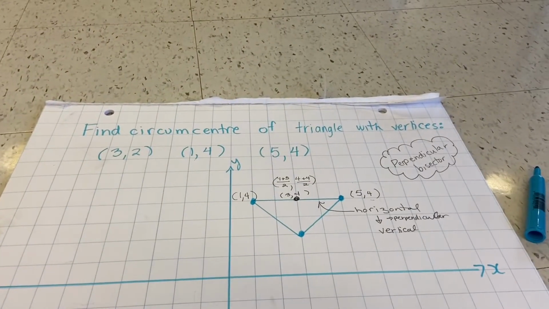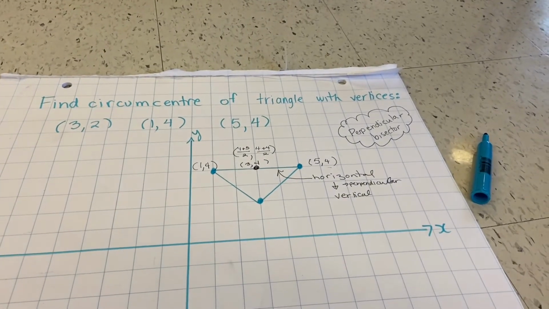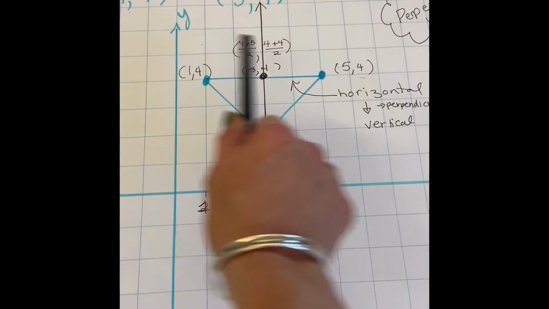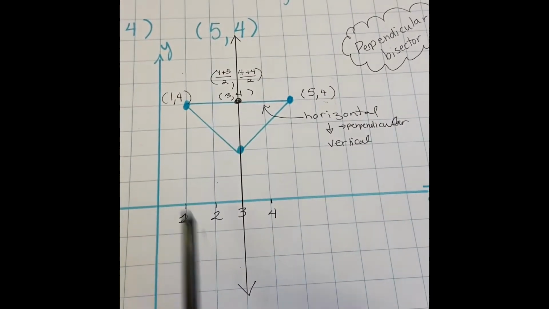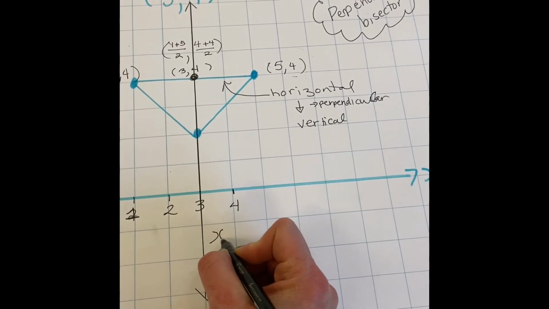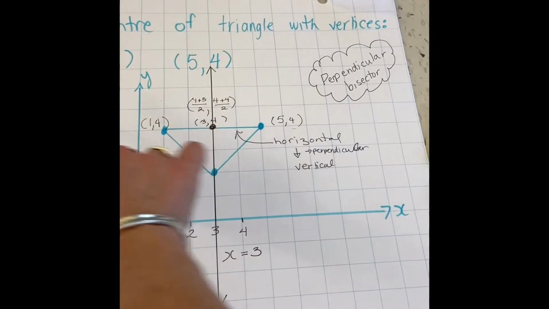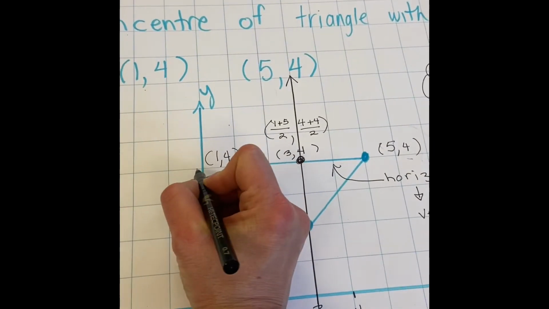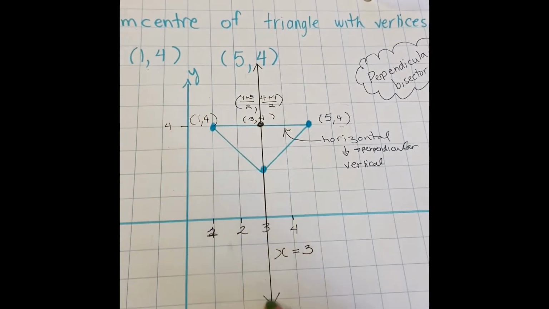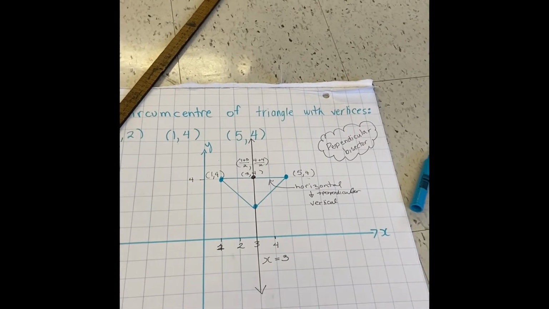If I want to find perpendicular to horizontal, I need to find something that is vertical. So instead of drawing a horizontal line through (3, 4), I'm going to draw a vertical line through (3, 4). I'll do that right now. When I look at this, I can see that perpendicular to this horizontal line is a vertical line that's parallel with the y-axis, and it goes through x equals 3. So this line simply has equation x = 3. The equation of the top line is y = 4, and perpendicular to that is x = 3. That perpendicular bisector was easy to find. The next one is going to be a little bit more challenging.